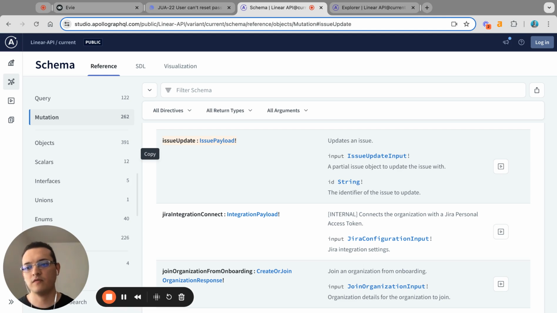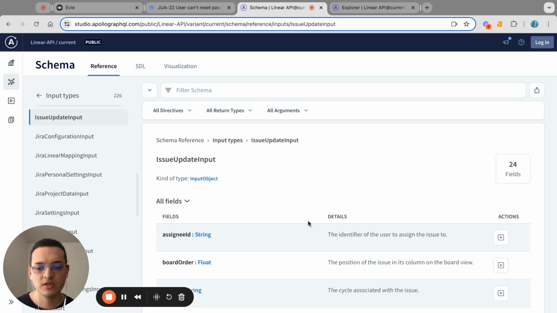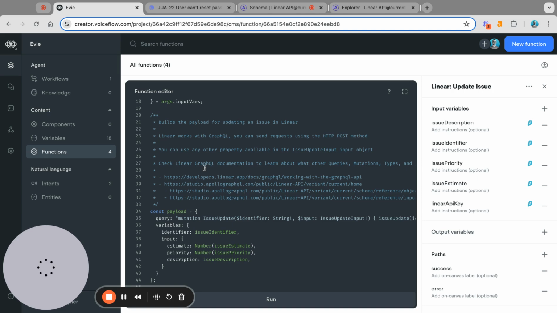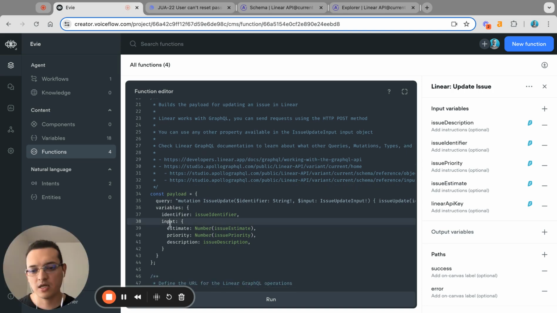So Apollo offers this studio where you can first take a look at the schema. You land on this URL, and from this you have two things to check if you want to update. First the payload, and then the update input. If you click on the update input, those are the things that you can put on the variables input key here.